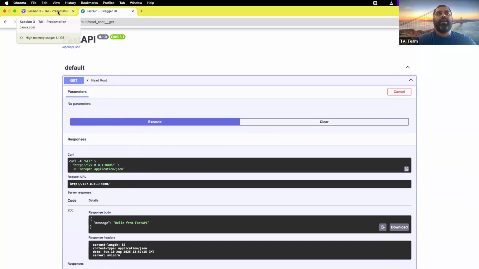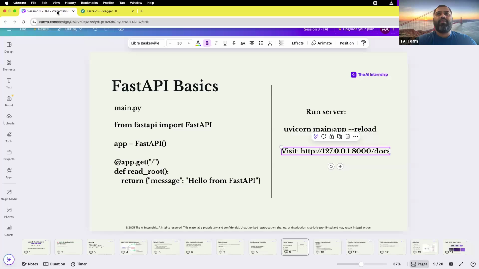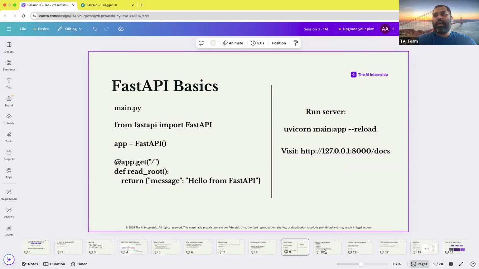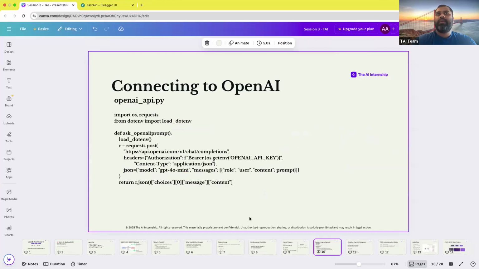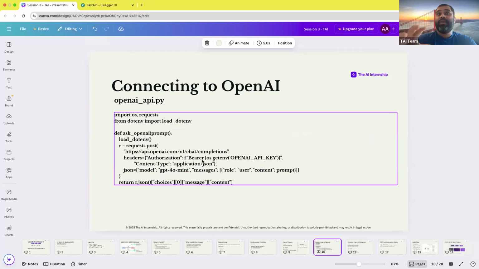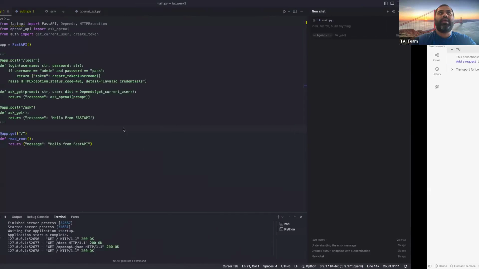Yeah, so this is the first step of getting the API to work. And then we want to create another method for us to call the OpenAI, which we have done in the past, but I'll also show very quickly how it looks.